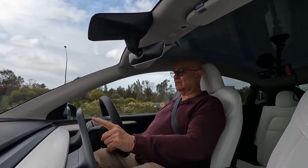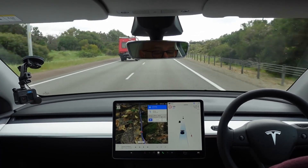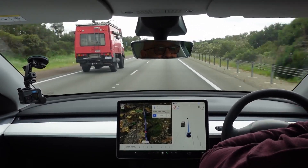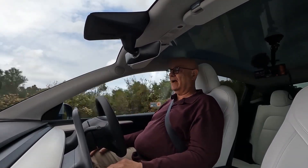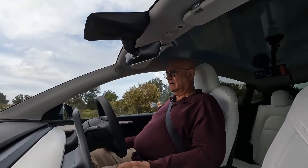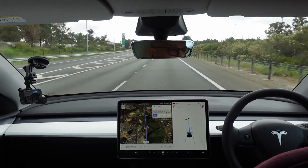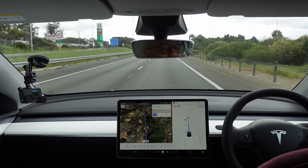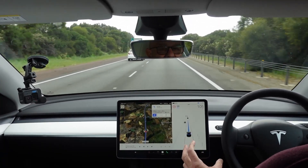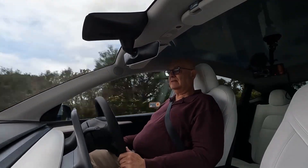It's now on me to change lanes to overtake. It's got the auto high beam on, and it is possible to turn that off. During the day it really doesn't make any difference, but at night it just blinds oncoming traffic. I also have a feeling that the legality of using high beams in Australia may be in contravention — you're not supposed to use high beams in built-up areas, I believe. If you do know, put it in the comment section below.